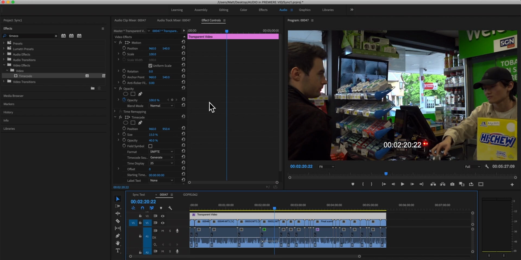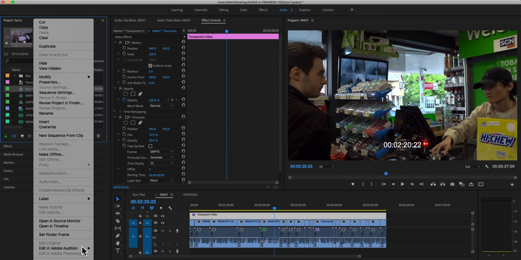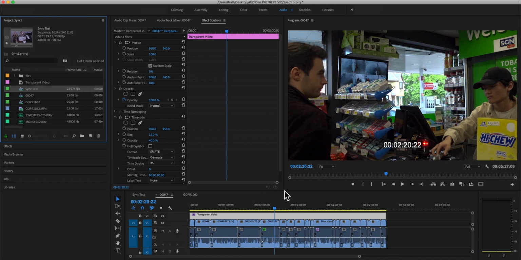So with the jump to Audition, you right click here and it's kind of doing all the work for you. So you're not really aware that it's carrying across as a Dynamic Link XML file. But if you have to go into Logic or another program, you soon realize that you need to be quite particular about which format you're using.